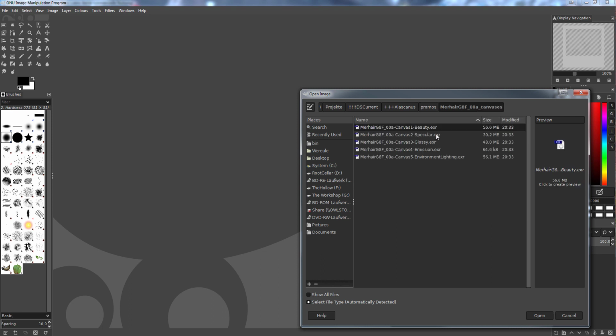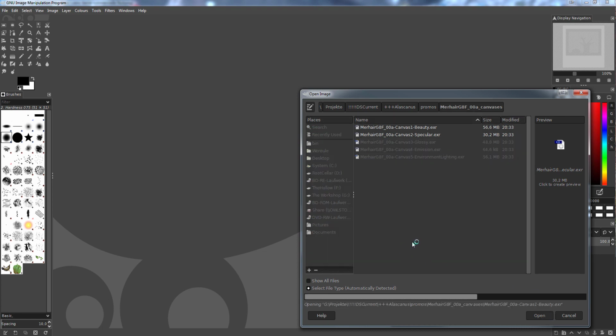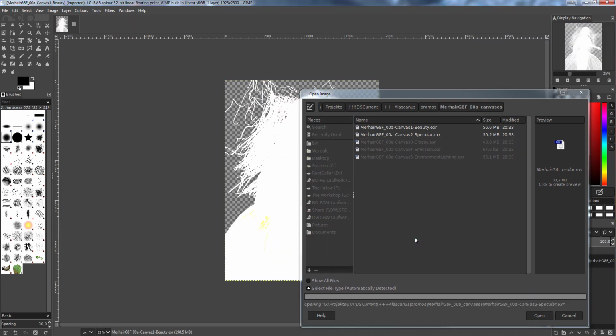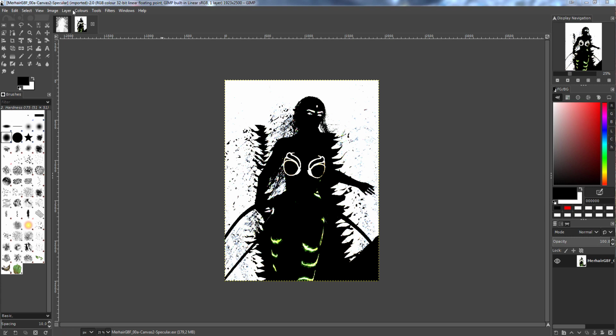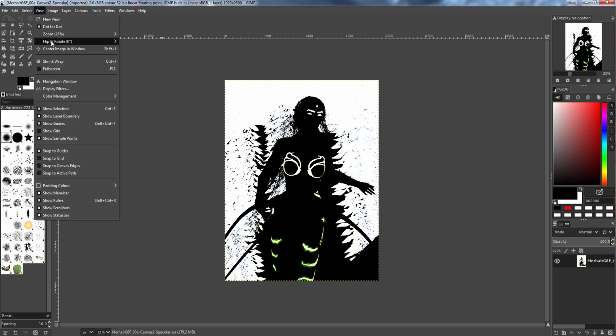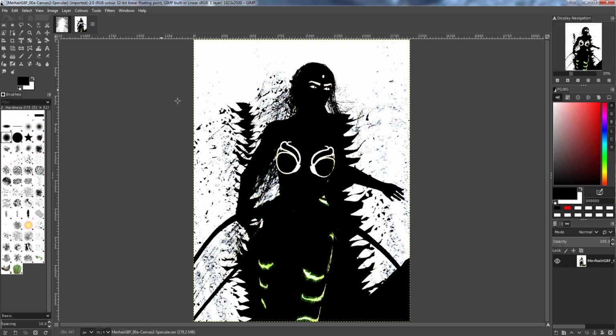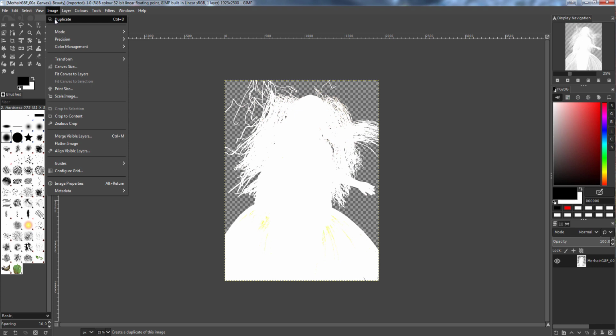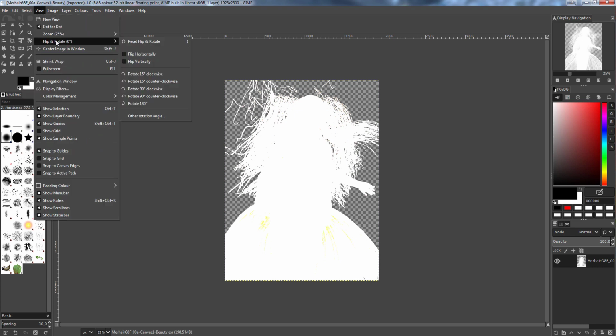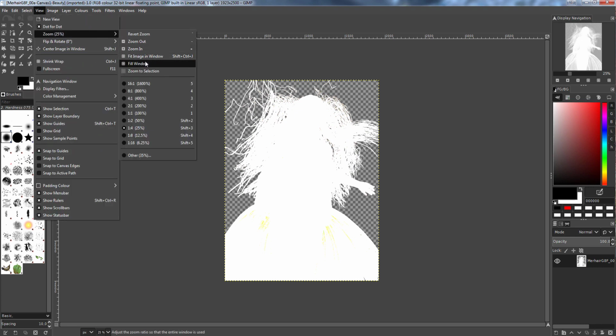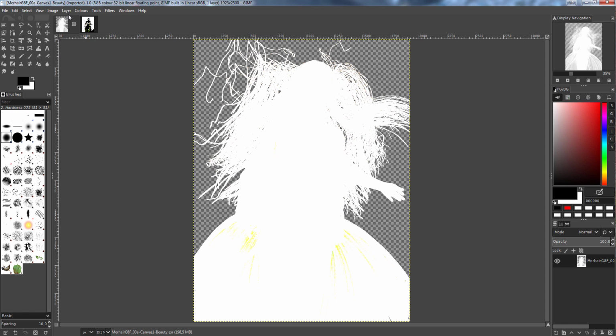So let's just do this with only 2 of those passes, because in theory you already know how this works. All right. Same view here. They both really look the same. Just fitting them into the view.